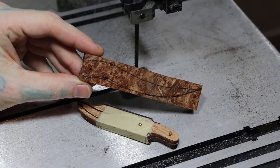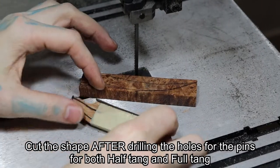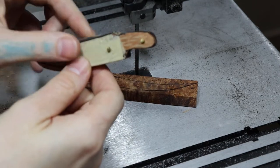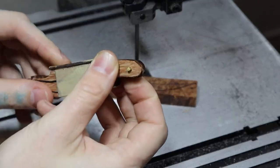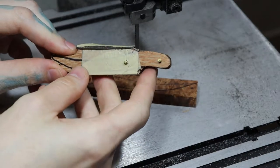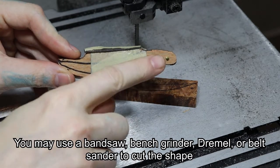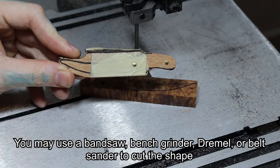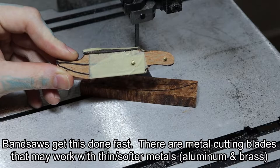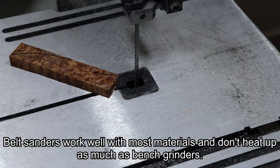Next we want to cut out the shape of the pick — it's already drawn on. This is a half tang pick, so that's the next step here. For a full tang pick, you'd have it already cut in half and taped, with pins holding the two sides together so they don't move while cutting or grinding. You'd cut the top off and cut both sides, then either move the tape to finish the other sides or wait until it's glued and cut or grind off the remaining. The last little bit closest to the pick metal is best handled with a belt sander or grinder in case you hit the metal. But we're doing a half tang, so bandsaw it is.